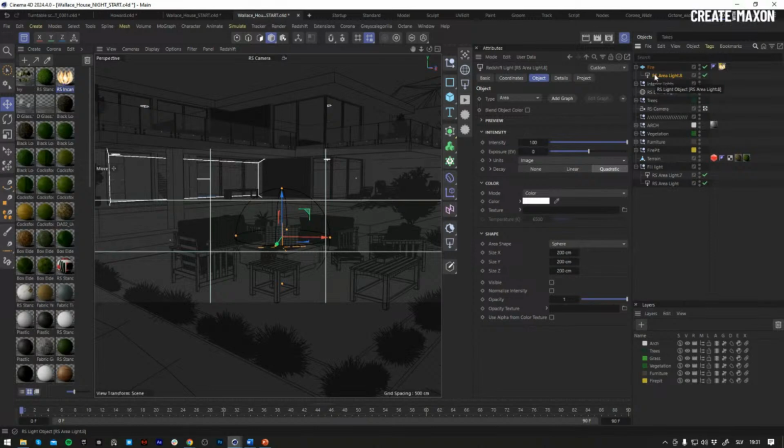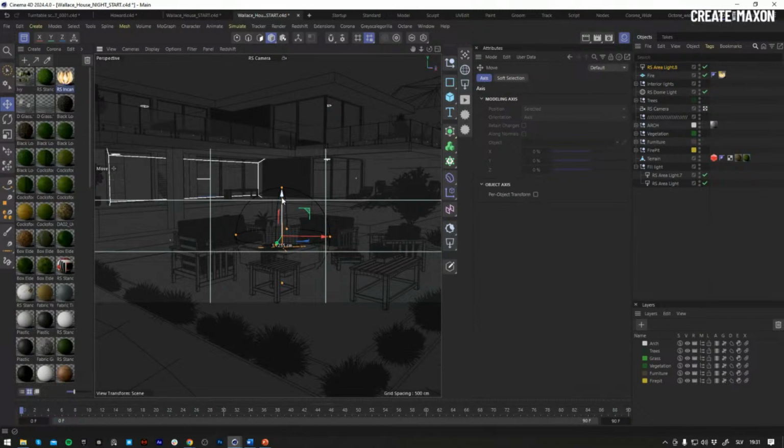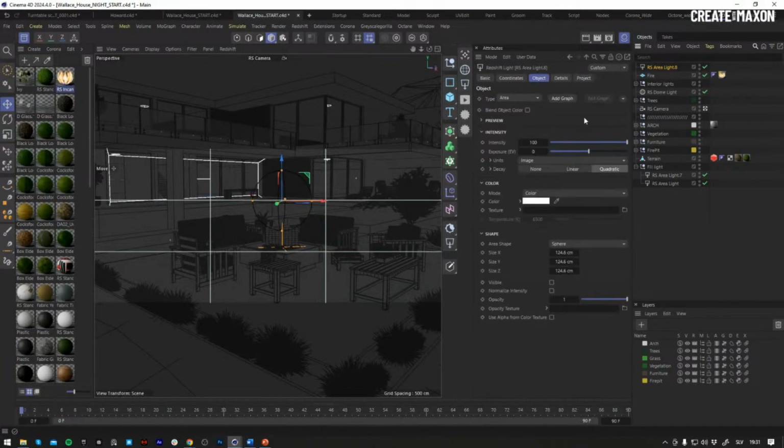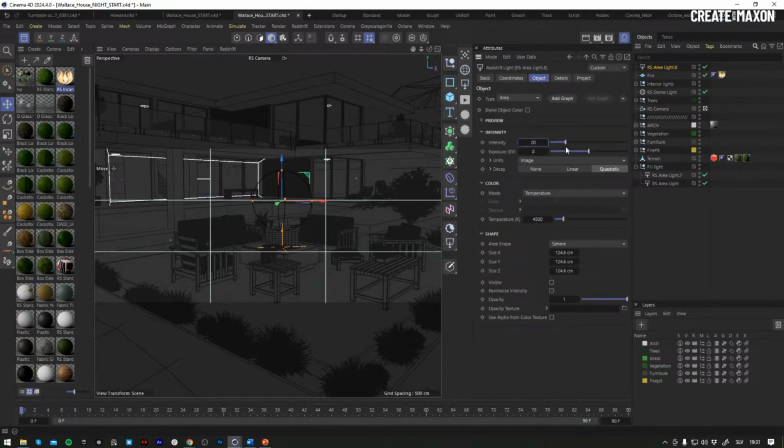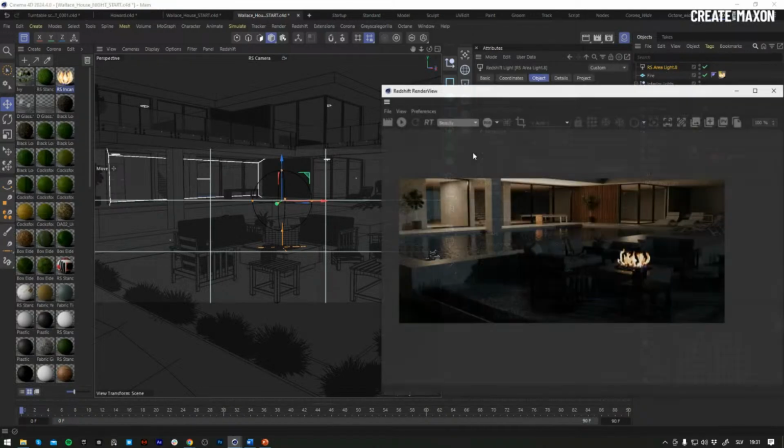If we press Alt-0, you'll zero out coordinates to the object you want to move it to. Scale this down. Again, it's going to have to be warm, so let's do 4.5K. Probably going to be too bright, already know that. And hit render.